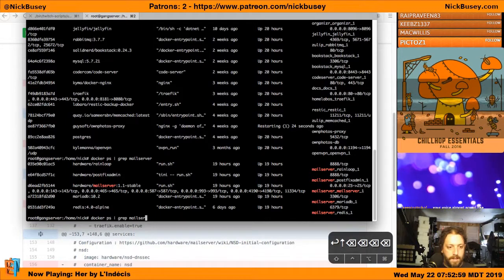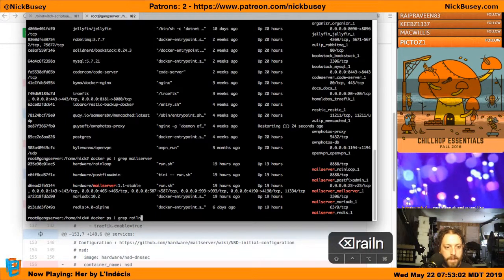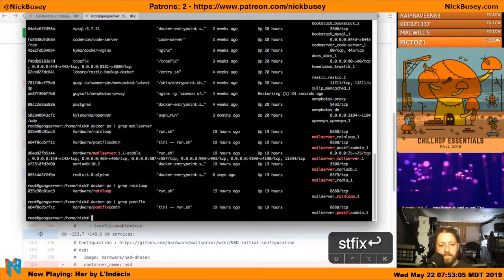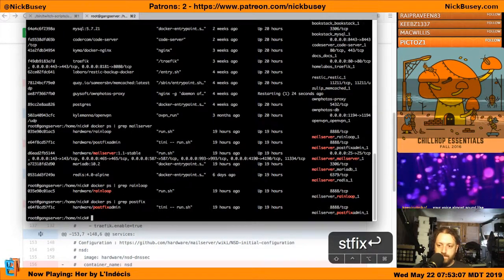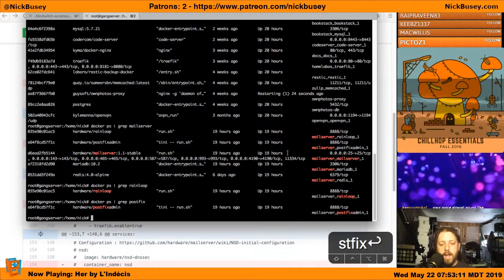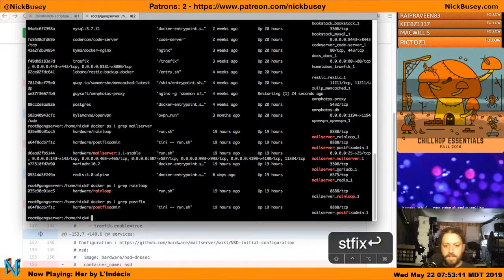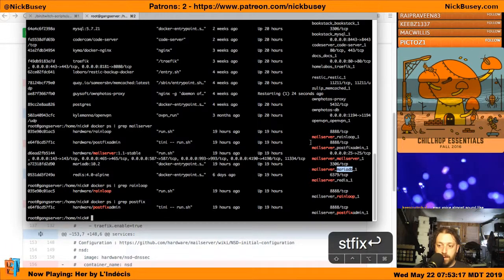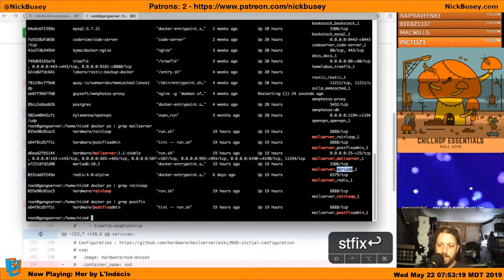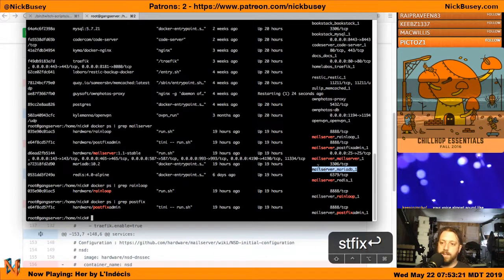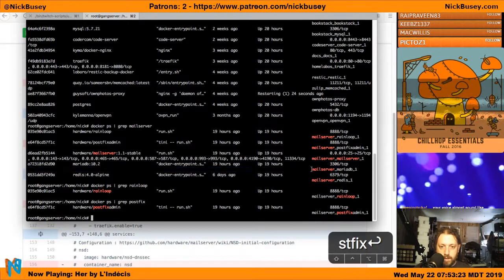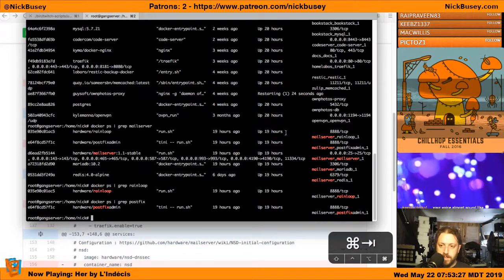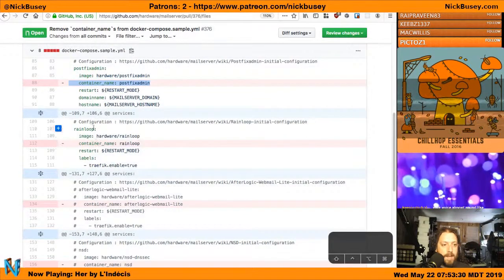I'd have to look at each one individually, like show me rain loop, and then show me postfix, and I'd have to remember the container names for each separate container that's part of the service. And you also run into a problem, specifically here with MariaDB. If multiple services had a container named MariaDB, well, you're out of luck. But if you don't assign it a container name, it'll generate this container name for you based on the project name and then the container, and you'll never have conflicts. So container names are, in my experience, a no-no.